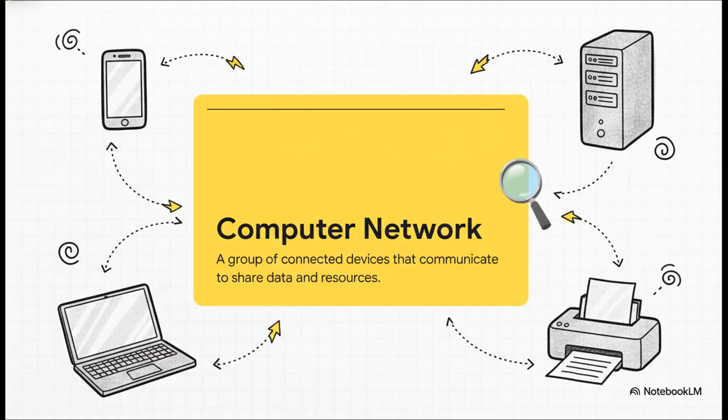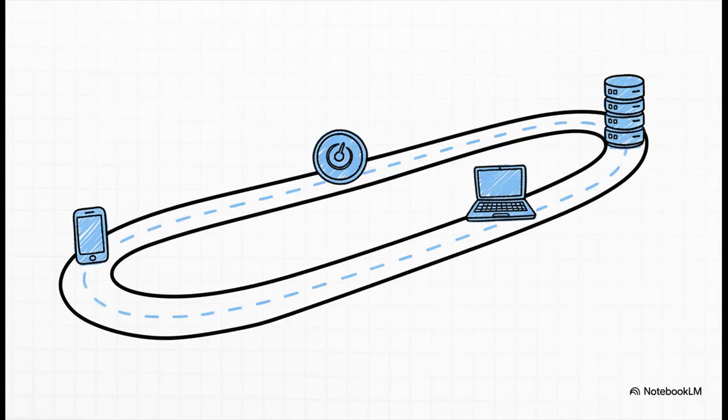At its heart, that's all a network really is. It's just a bunch of stuff. Your phone, your computer, a massive server on the other side of the planet, even the printer in your office. All connected and, most importantly, all able to talk to each other. And any device that can send, get, or pass along data is called a node. So think about it. Your phone is a node, the server you're trying to reach is a node, and every single piece of gear in between that helps that message on its way, yep, that's a node too.